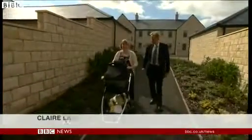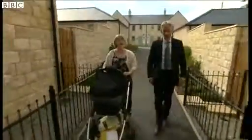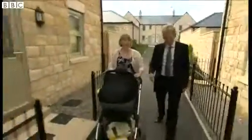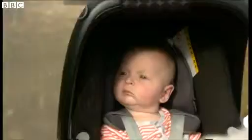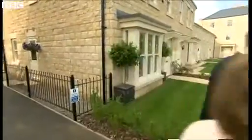Yeah, it's great that they can go in the garage and they're not in the way on the street, so it's not an obstacle course when you're pushing a pram down. And where you used to live, it was a problem? Yeah, it could be, definitely. Just dodging around the bins with the pram and bashing into things? Yeah, definitely. It's nice that they don't have to do that here.